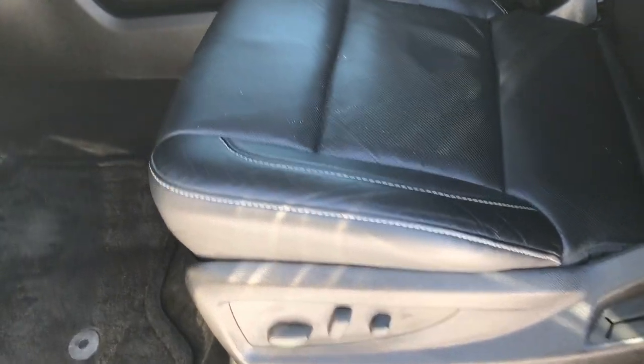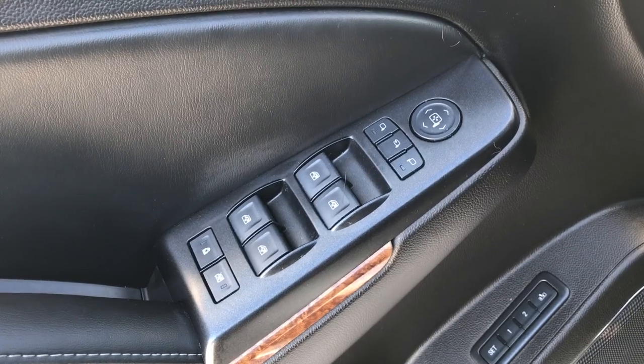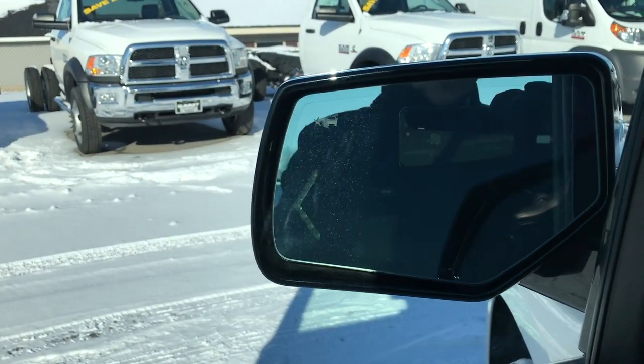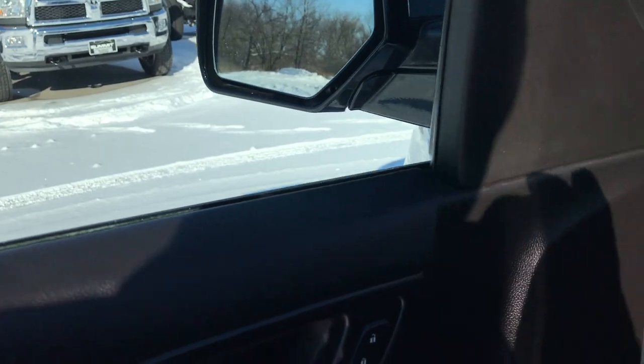Inside, the LTZ package gives you the black leather interior. There are no rips, no tears in these seats — very, very clean. Both these seats are heated and cooled. We have factory floor mats throughout the entire vehicle. It has power windows, power locks, and power folding mirrors. You can see those mirrors have a little car with a star — that's your blind spot monitoring — and the built-in directional signal as well. They power fold out as well.